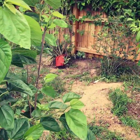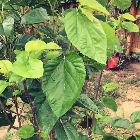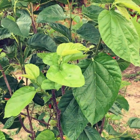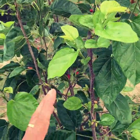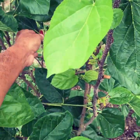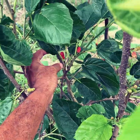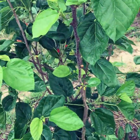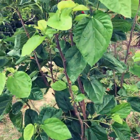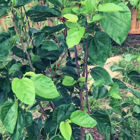otherwise it will grow very tall and leggy. So this one here, I believe, is a giant mulberry known as a Florida mulberry. It's not one of the ones that produces the real long ones, but it does produce a berry that's probably, you know, twice the size of that. It's twice as thick and twice as long. All right, so mulberry, another great addition to your food forest for zone 9B.